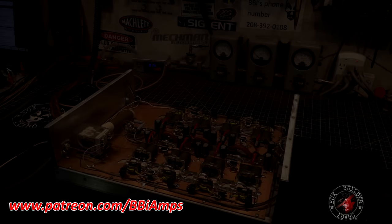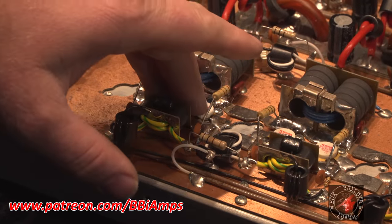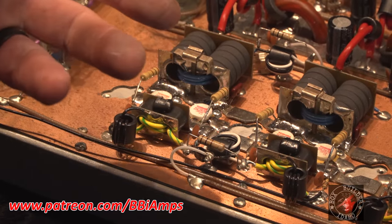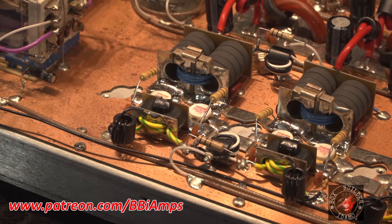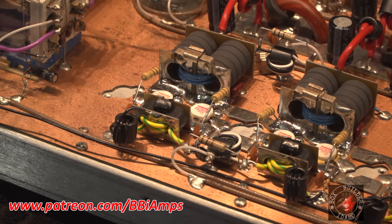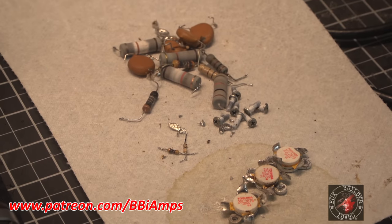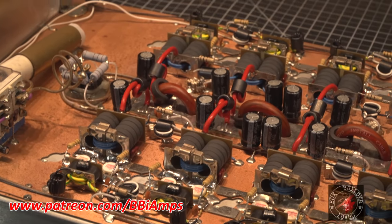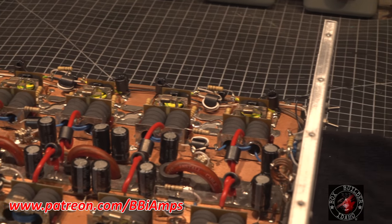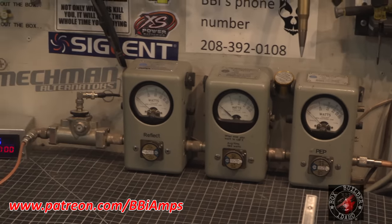Well, that was fun. So I got it all put together. And the one transistor that I left over here was the one that had a gain of 17, 19, no, it was 20, 21, whatever it was. It went, pff, as soon as I keyed it up. It tested good on the tester. So, a total of 3 dead soldiers out of this entire mess. But yeah, it's really cleaned up. Everything in here is the way it should be now. It's not all butchered up, I guess would be the best way to put it.